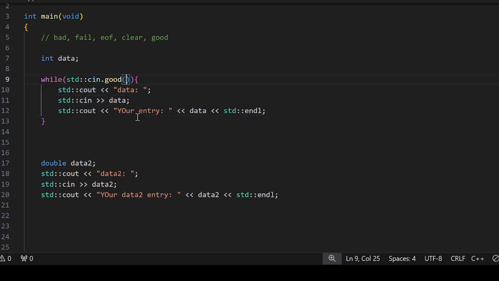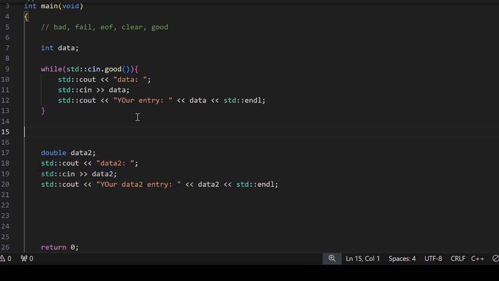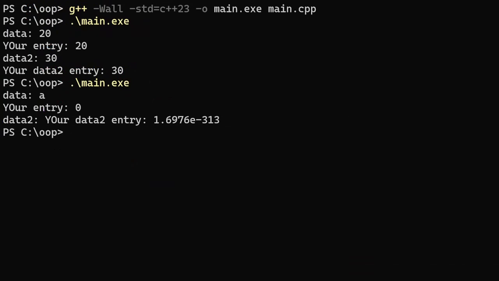Now while cin is in good condition, that means in each iteration, if integer data is entered and it is able to read data properly, then cin will remain in good condition. Once the problematic, non-integer data is entered, cin will get into a not good condition, and this function will return false, and it will exit the loop and go ahead and start executing other statements here. So in this case, let me compile it first, and then I will proceed with the further discussion.